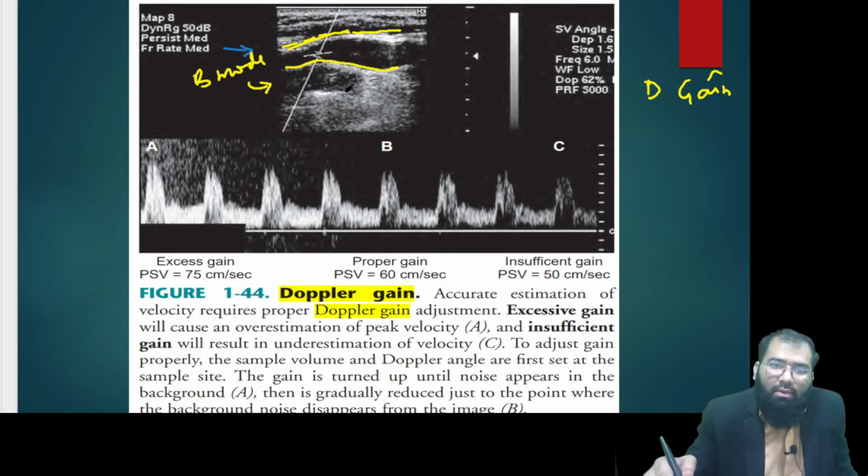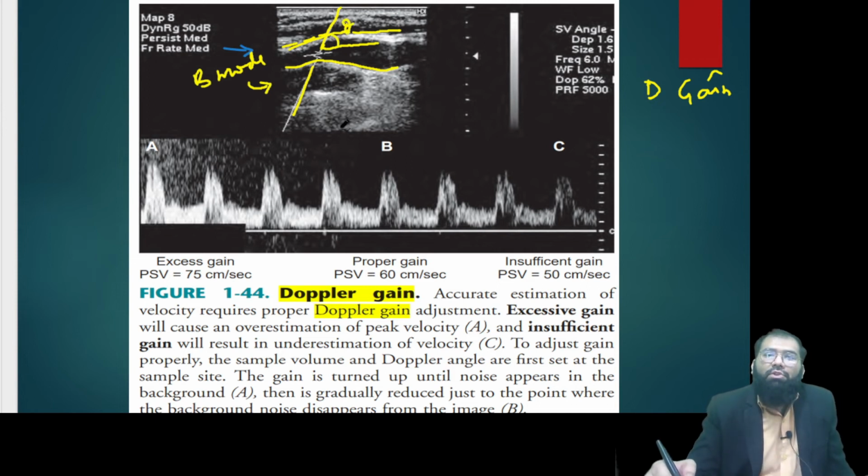Okay, now, are you able to see this? This is angle of insonation. If you see, this is the flow of blood and this should be the angle between them, that should be kept less than 60 degree. Ideally we should try to bring it to 0 degree. If not 0, less than 60. Now you understood this. Now I move ahead.